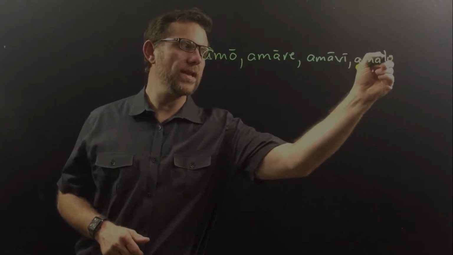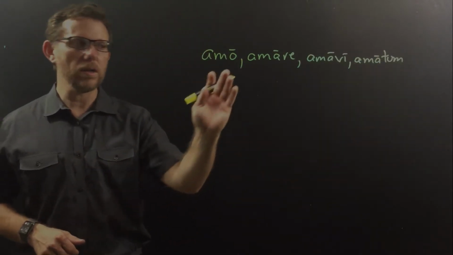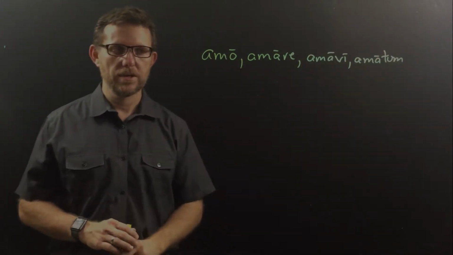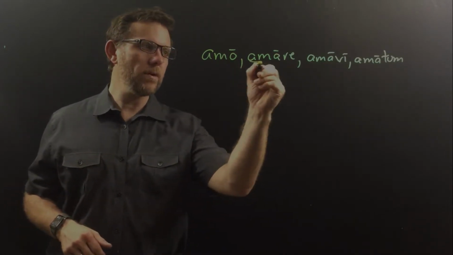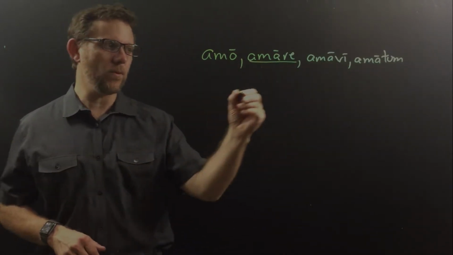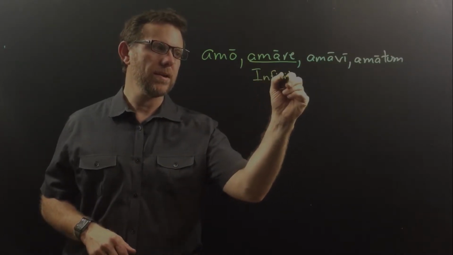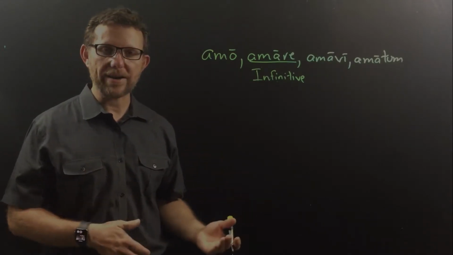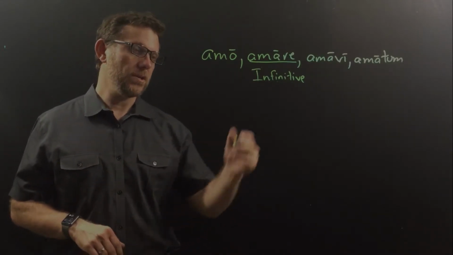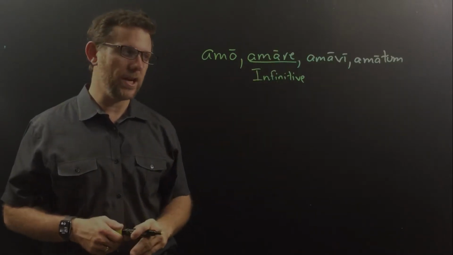I've told you before that it's very important when you learn a new verb that you learn all of its principal parts. All of them serve a purpose. So, for instance, we've already learned that it's the infinitive form, this second form that ends in an RE, that helps us to determine which conjugation, that is, which verb pattern a verb belongs to. So, for instance, for amare, I see that it has a long A.